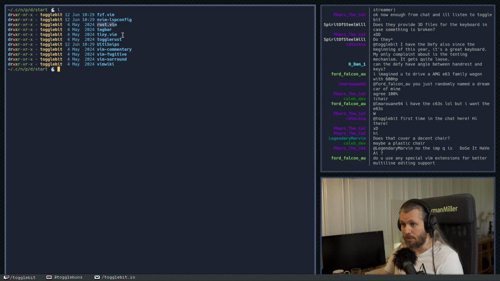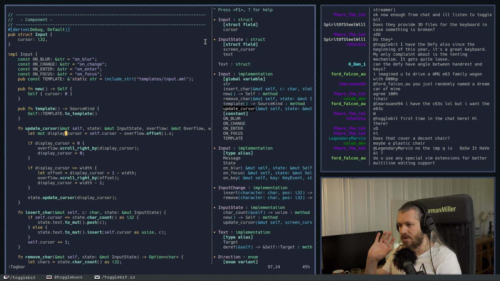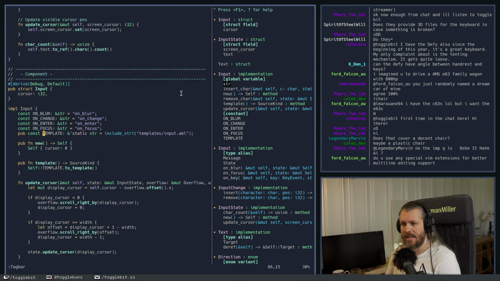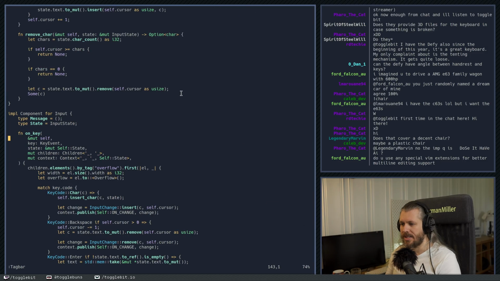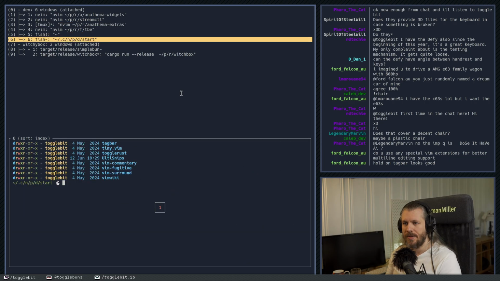Rust Vim, this old plugin has been around forever. Tag bar is really useful if you want to see things from a bird's eye perspective: what functions you have, what constants you have, and so on. So tag bar will allow you to jump. If, for instance, we want to go to this template here, bam, there we go. It's pretty good. If you want to find the on key for the input, there it is. Tag bar in all its glory. You need ctags installed for that as well, but who cares?